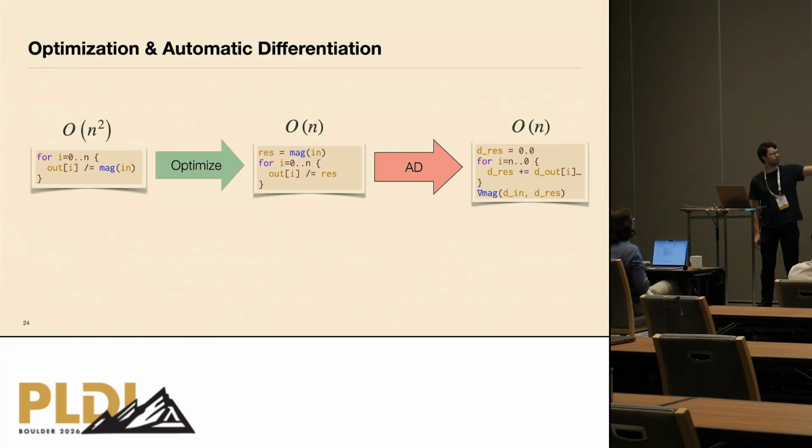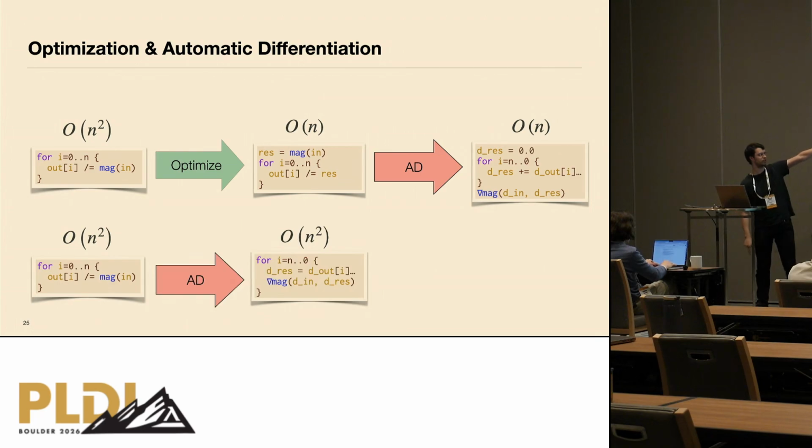Now, if we want to differentiate this code, it basically involves running it backwards. So if I take the faster version of the code, I run the faster version of this backwards. I have regular mag outside the loop to begin with. I have grad mag in the derivative loop outside to begin with. That also runs in O of n. That's not how those existing tools work.